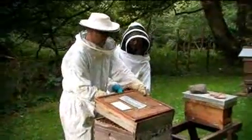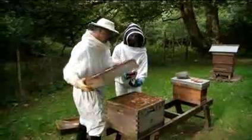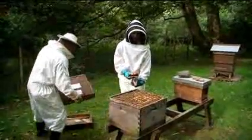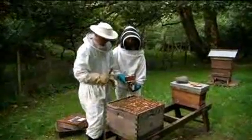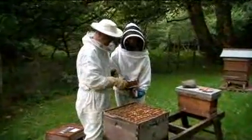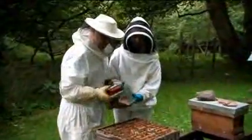Oh my God. Perfect. Are you sure the smoke coming out of this... Now, these are a nice, quiet bee, so they should be good for us to work with. Okay, they're chilled out. They're not even noticing that we're here. So there's a good spread of bees over the front. I'm just going to give them a couple of puffs down here now, just to keep them calm.